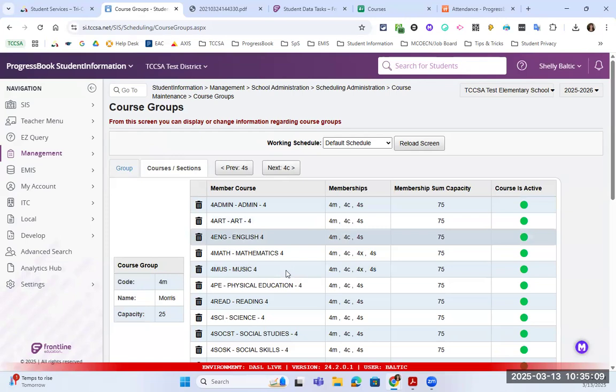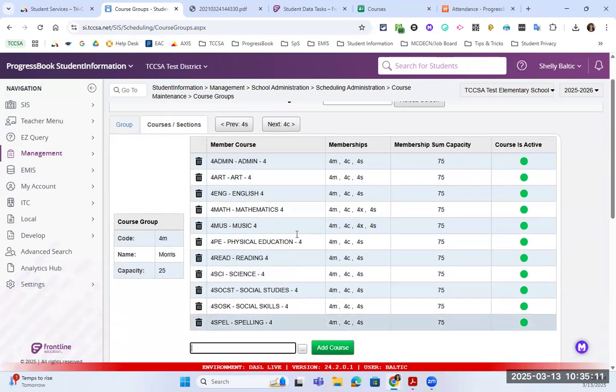These are all the different courses that I added to this course group. And you can see in here, my 4M was Morris, my 4C was Chop, and I forget who the S was. But those teachers are available for these courses.